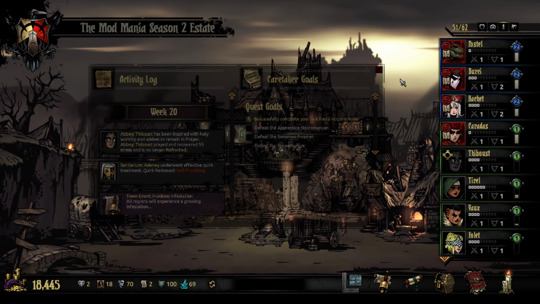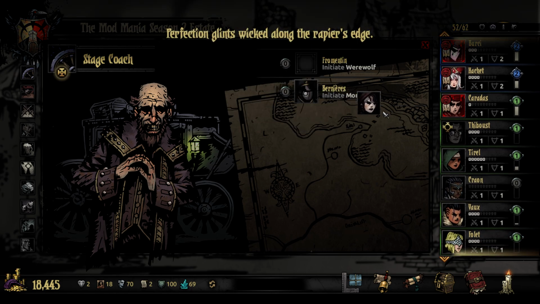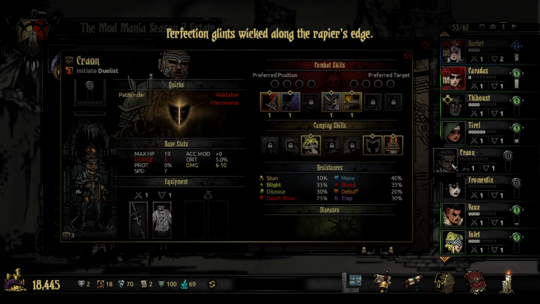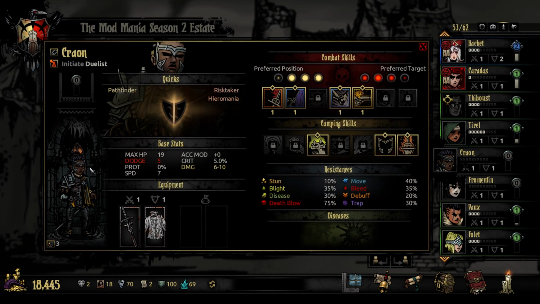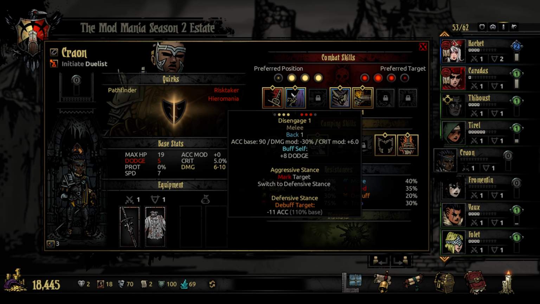Okay. Take a quick peek here. Duelist, werewolf, and another monitor. So we've got the duelist and the werewolf. Perfection glints wicked along the rapier's edge. Okay, from Darkest Dungeon 2. So we've got Touché. Aggressive stance, defensive stance. So you debuff them for more damage received or they deal less damage. That's good. Disengage, back 1. Dodge. And either mark the target and switch, or give them less accuracy.